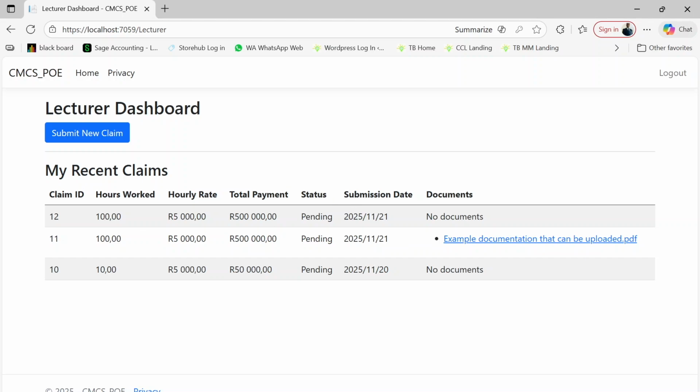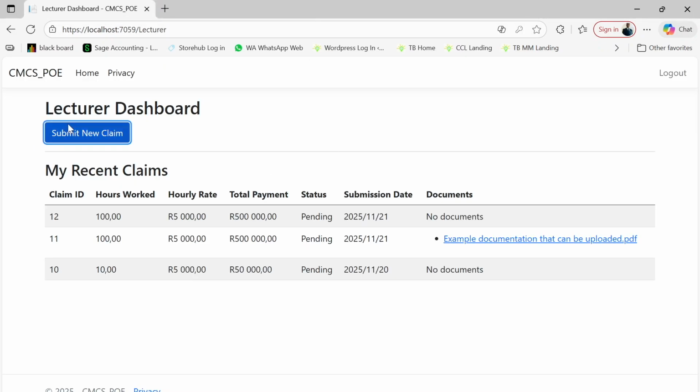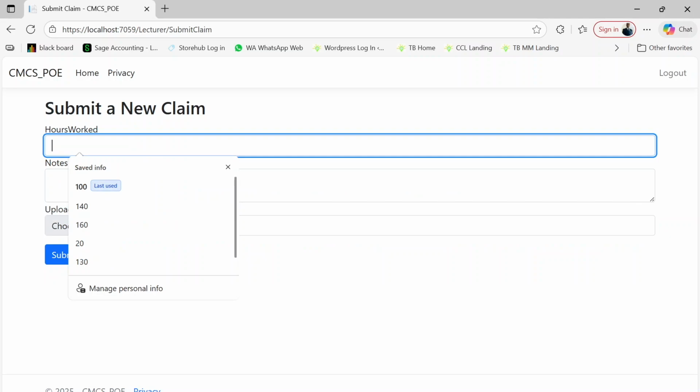And then they also are able to see their status and the submission date and access any documentation that was uploaded. But then we'll go through the process of submitting a claim.